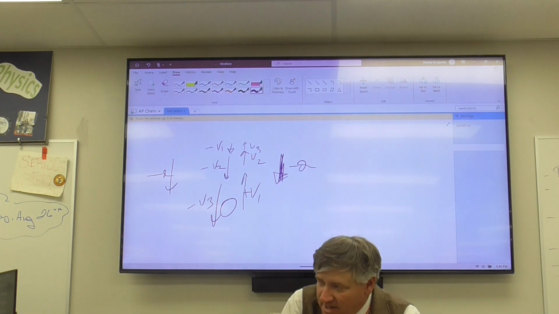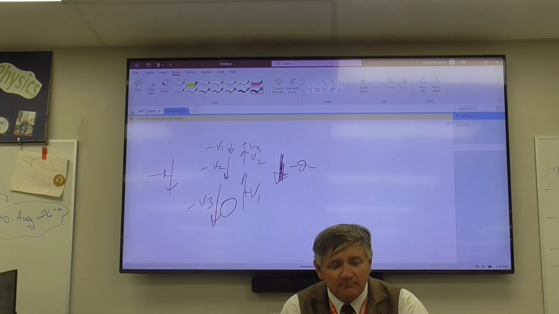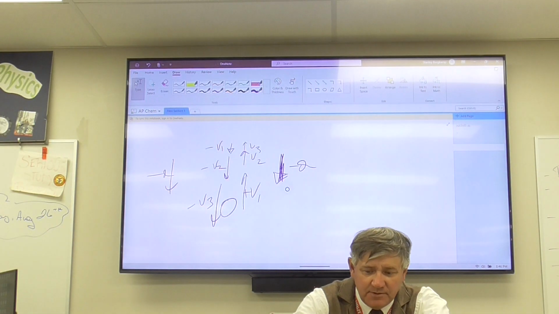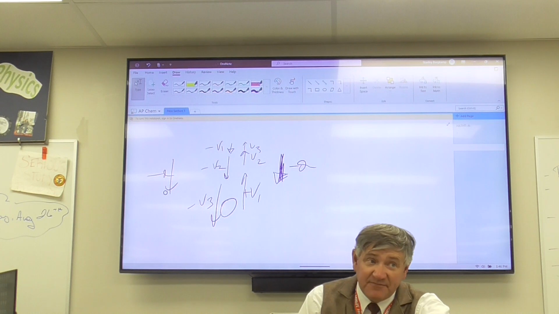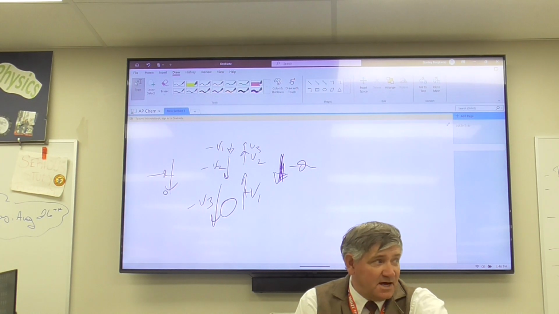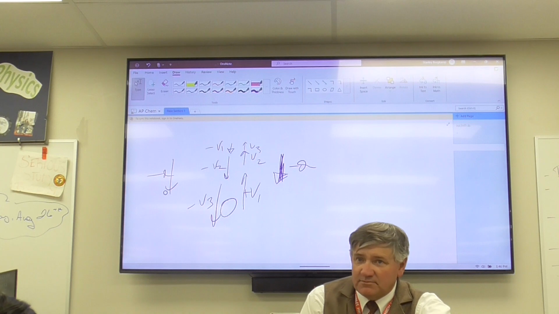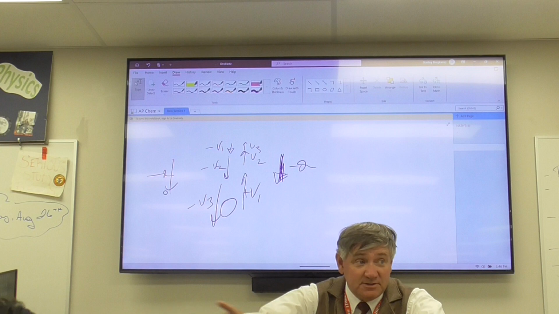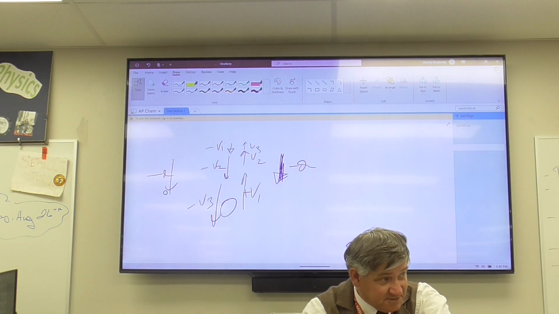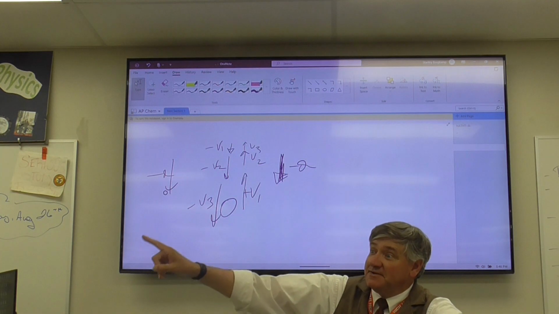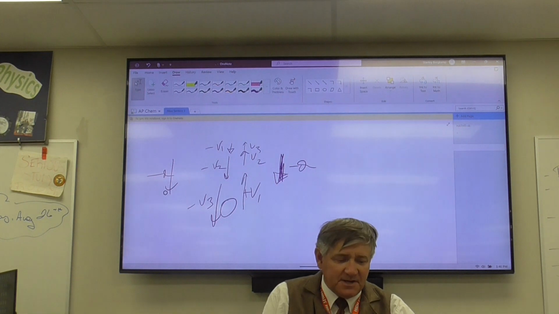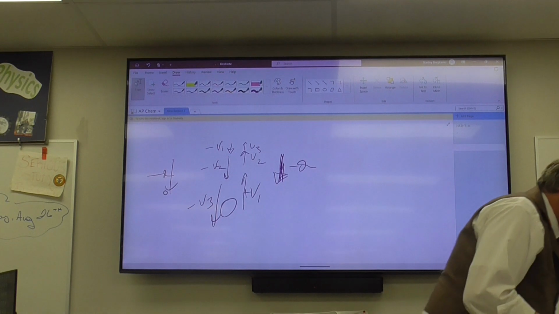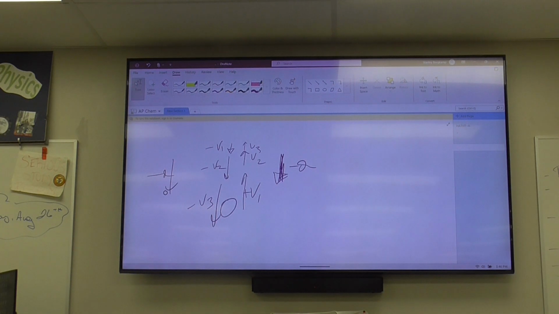Now, here's what I want you to get out of your minds right now: that negative acceleration always means that you slow down. No. You can speed up with negative acceleration, but you have to have negative velocity. Could you speed up with positive acceleration? Yes, but your velocity would have to be positive. Could you slow down with positive acceleration? Yes, but you'd have to have negative velocity. Got the idea?